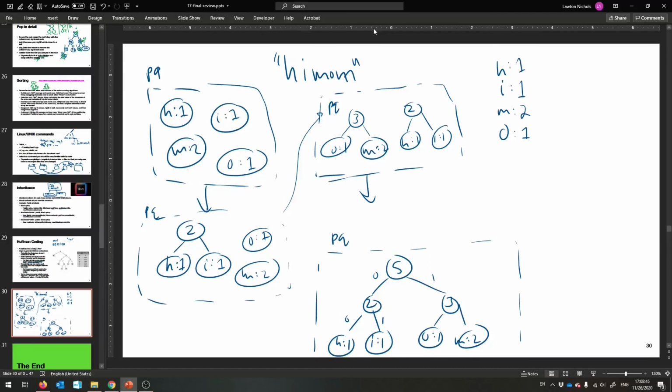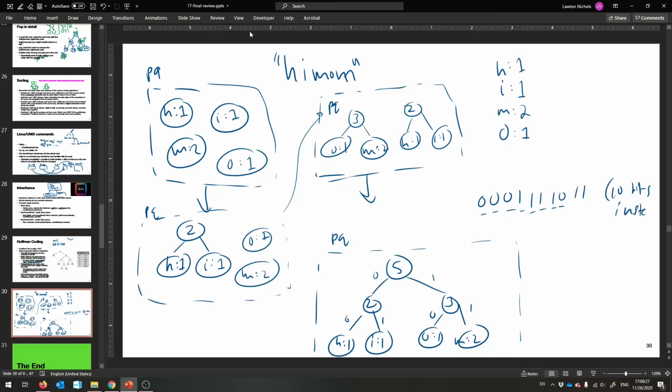Zeros are to the left, 1s are to the right. So I want to encode hi mom, which would normally take 8 times 5 bytes for chars. Instead, it'll be H is 0, 0. I is 0, 1. M is 1, 1. O is 1, 0. M again is 1, 1. So how many? 1, 2, 3, 4, 5, 6, 7, 8. 1 byte and then 2 bits. That's 10 bits.